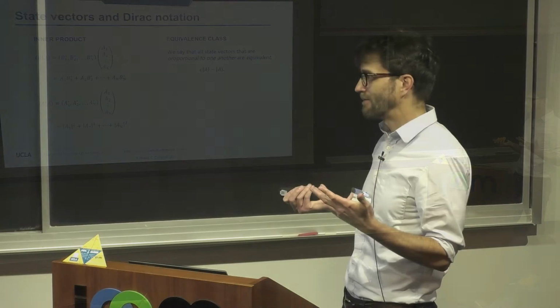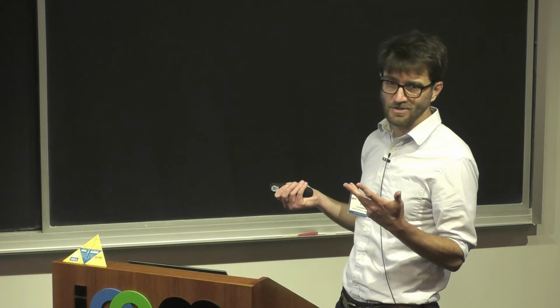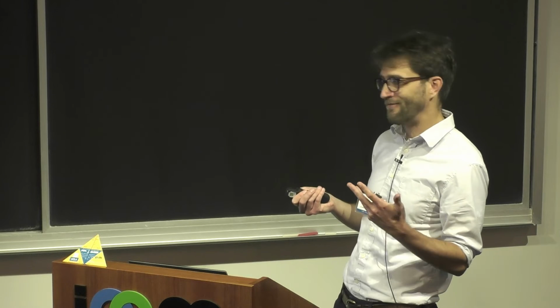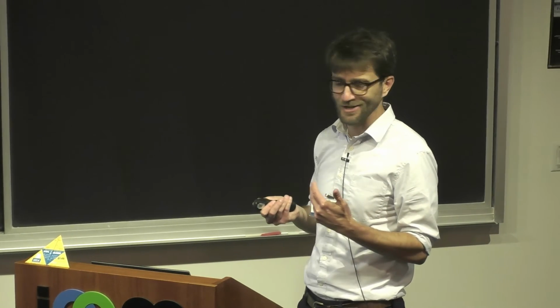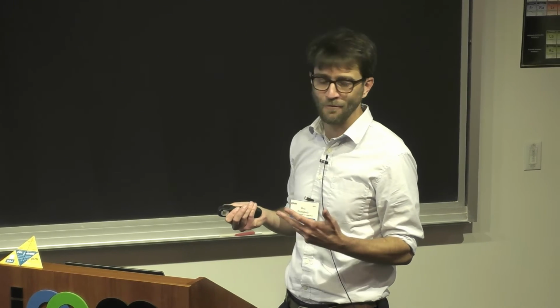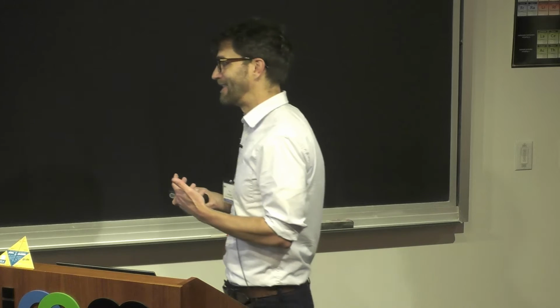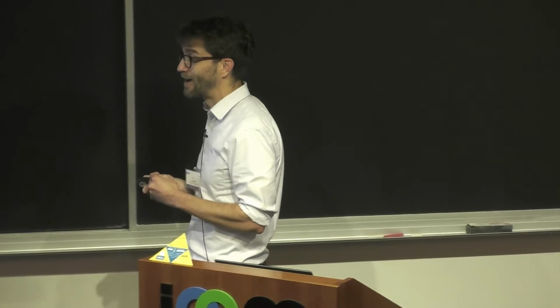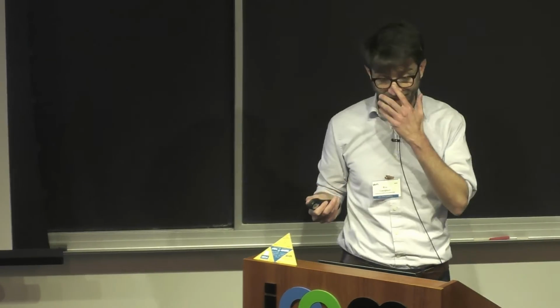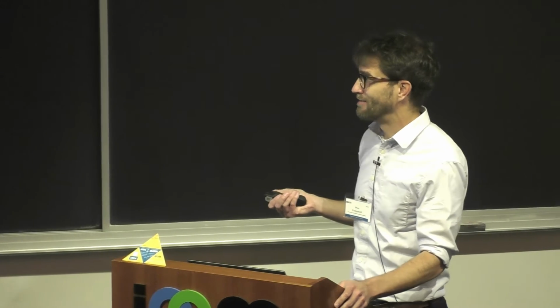Okay? If you start reading the literature on quantum information science, you're going to see all kinds of state vectors that aren't normalized. It is just one of those things. It is really annoying to write 1 over square root of 2 a jillion times, okay? So the take-home message is that while I have tried to write it wherever I can, it is not necessarily always going to be true.